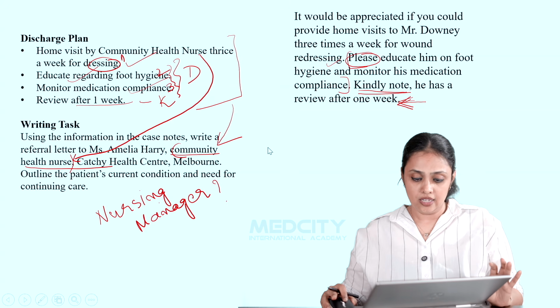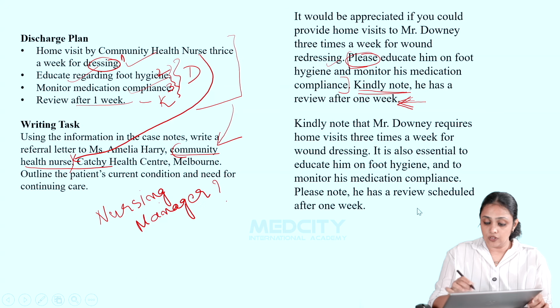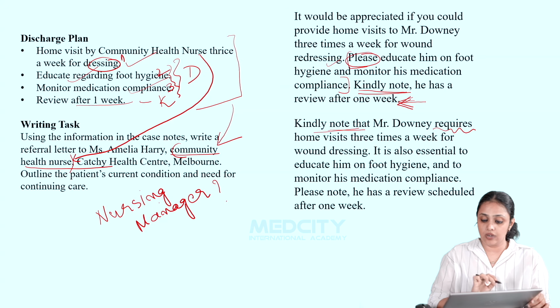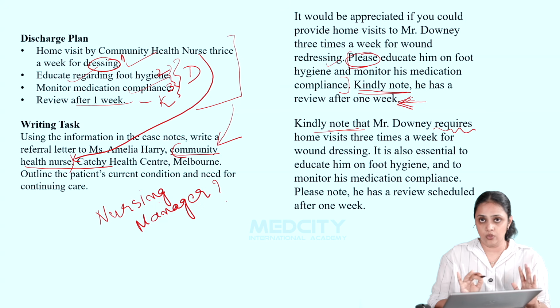So let's see how the recommendation paragraph can be written. How did it start off? Kindly note that Mr. Downey requires, you're just stating it as a requirement. Kindly note that Mr. Downey requires home visits 3 times a week for wound dressing. You're not asking the reader to provide it, but just letting the reader know that.